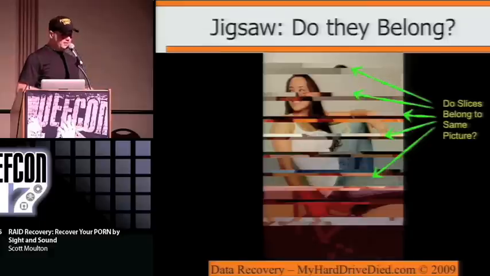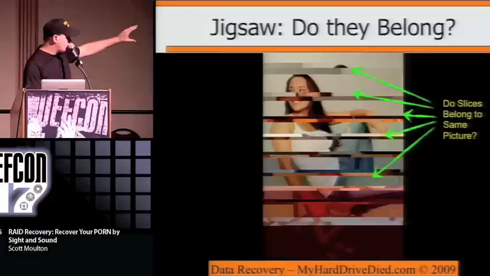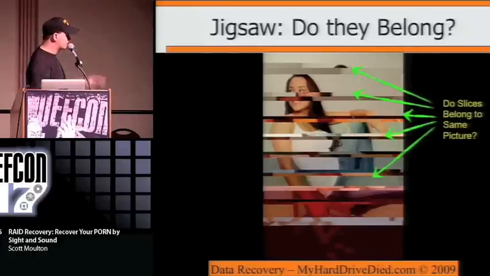So you have other things to look at, which are, do these other slices belong to the same picture? So this is where you're going to resolve 2 X's at one time. If the picture has slices that look weird and don't fit in the picture, then you've got an order problem also. So not only do you have the slice size problem, you've got an order problem, and either the arrangement of the logical component of the drive is going to be wrong, or the order of the physical drives that you have is wrong. So I'll kind of give you a picture of that.